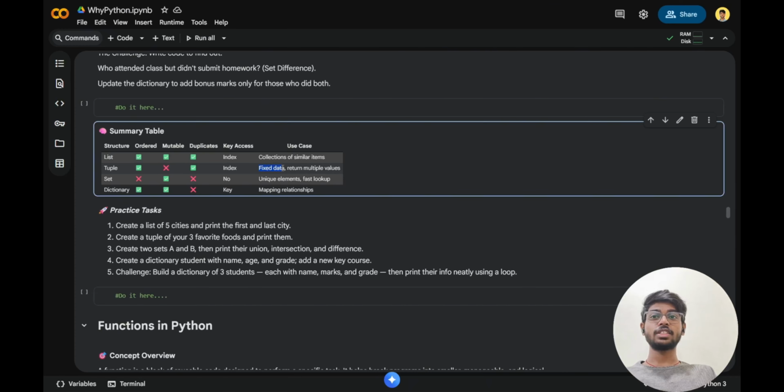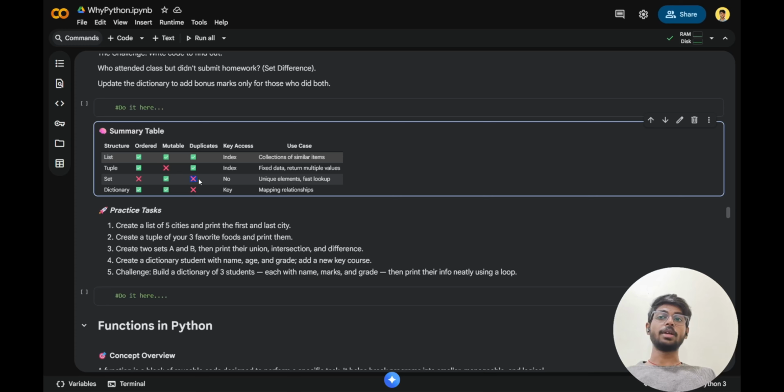When you are dealing with fixed data and returning multiple values, right? Like list, tuple is faster than list in retrieving. We generally prefer using tuple over list for retrieving. So, returning multiple values.